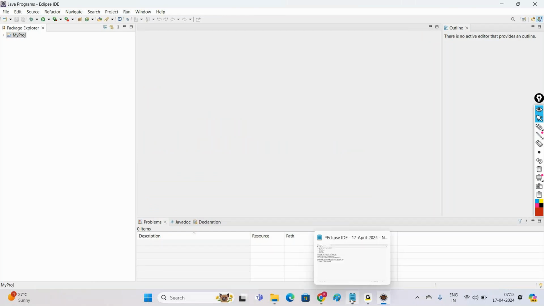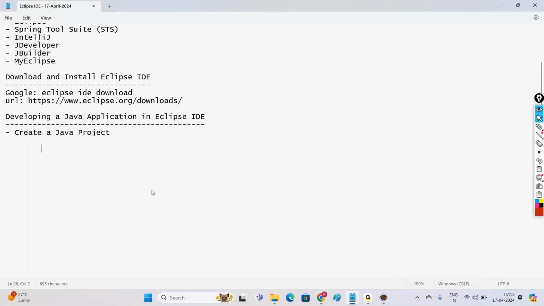Let me document. Click on File, New, Project. Click Next. Select Java project.